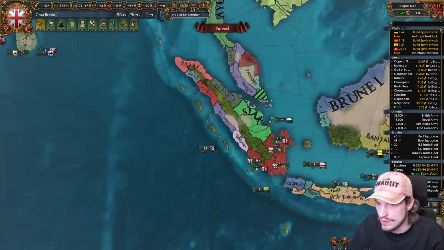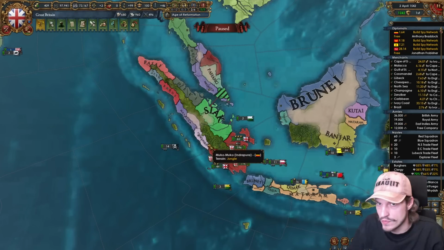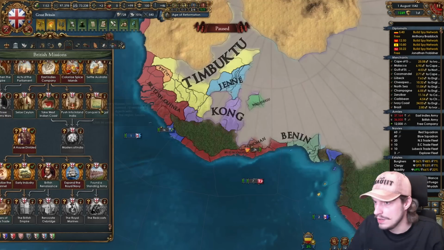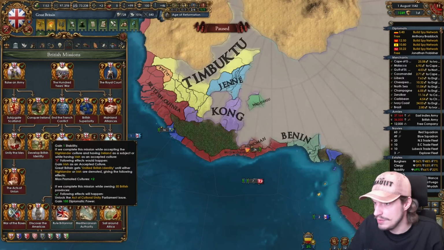Let's get this. Now, let's finally move on with wars in Southeast Asia and go hard on a couple of nations over here. I just got a claim on Indrapura. I'll declare as soon as it shows up, and we'll take provinces from them, and maybe Malacca too. There's another mission in the meantime. Should be develop British identity. We gain 1 stab, or if we complete 50 British provinces, 150 Diplo points.